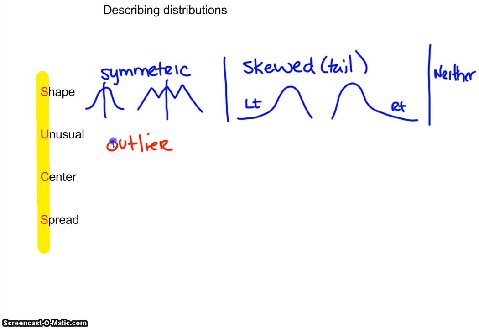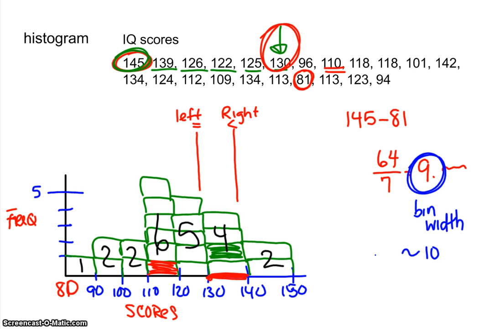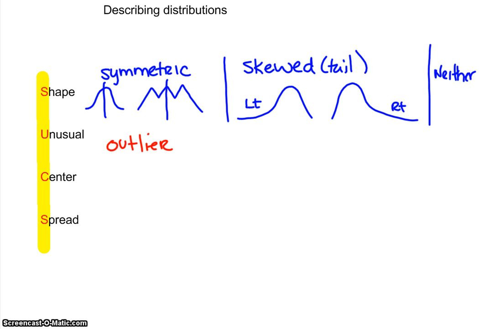Unusual talks about outliers, something that doesn't seem to fit. And so if I go back to this distribution here for a second, it'd be if I had maybe an observation out here somewhere. It doesn't quite fit. A lot of times with a histogram, I'll talk about 2 straight bins that have nothing in it. Now to kind of talk about a shape, since I should have done that when we were here, we're going to talk about density curves eventually. But if I kind of play dot to dot with the tops, what's going on? You know, I might consider that fairly symmetric. Okay. But we'll never have a perfectly symmetric really, but we can talk about fairly symmetric.